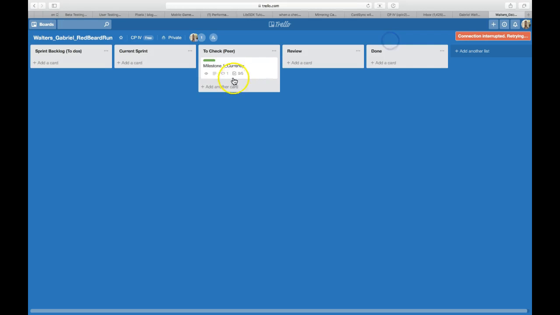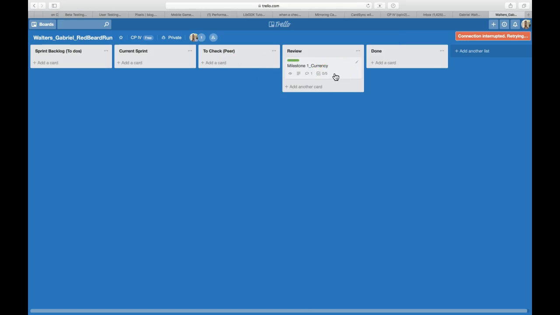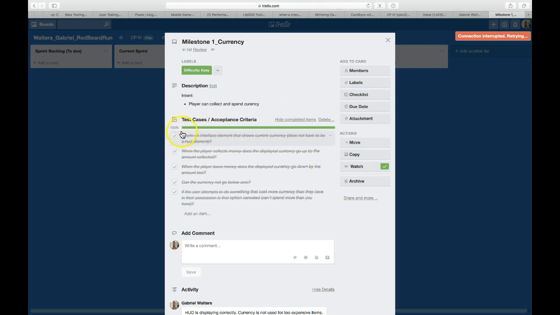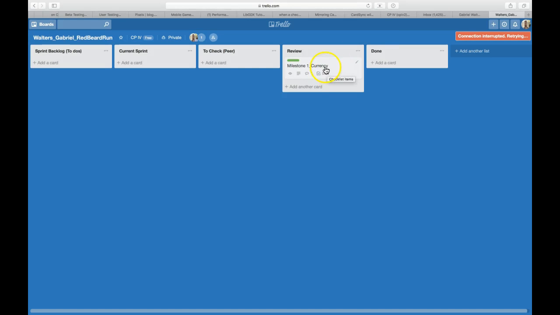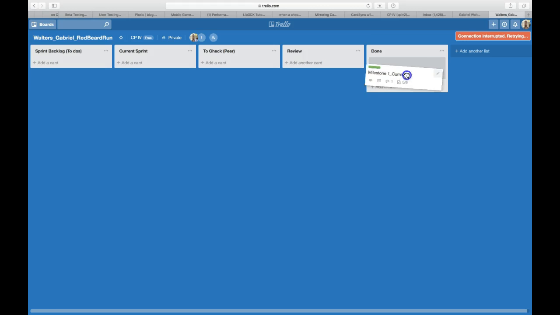Once it's done, you move it to review. Okay, and that's when I'm going to start looking at the end of your sprint. I'm going to start looking for your APK to play your game and for your code so I can start seeing that you have that stuff. I'm also looking for your screencast showing all of those pieces, that your currency feature is built into your game. I can see all of those things. You're showing me the code of how you implemented it, and giving me an explanation of how you did it. Okay, if that's good, and I review it, I'm going to go ahead and move it to done.